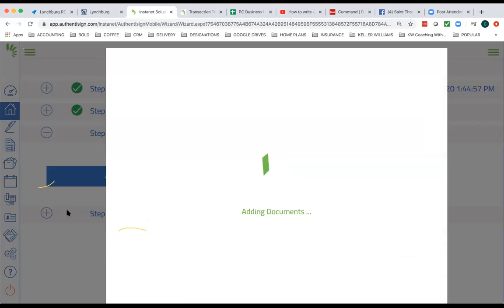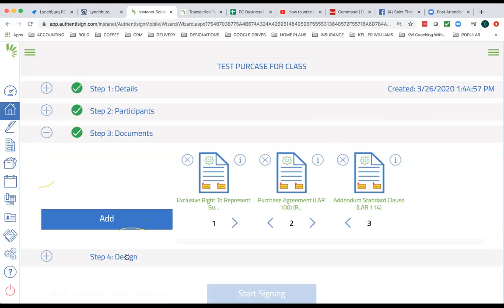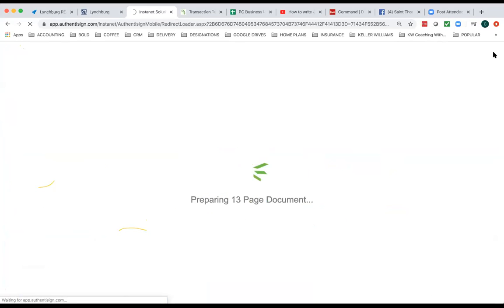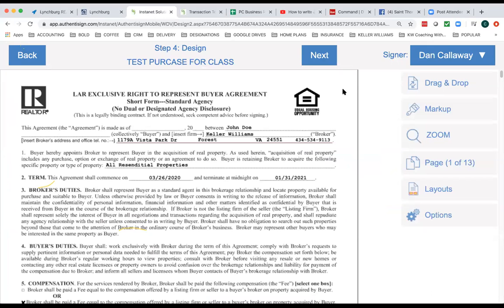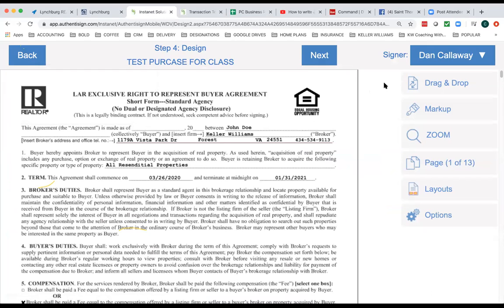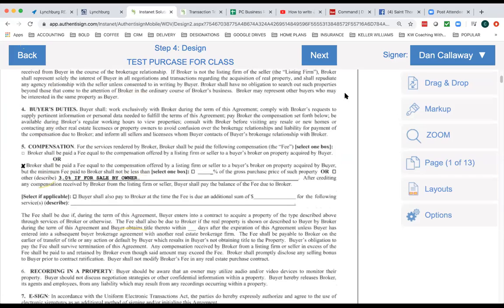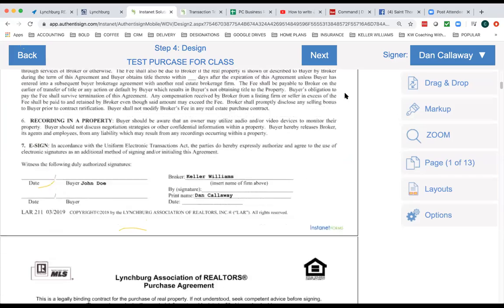And what it's going to do is it's going to go and actually design those and drop in all the signatures for you. Dan, did you just click to make that happen? I don't know if it'll let me go backwards. Never mind. He hit design. Okay. I hit design. So now I'm going to go down, and it's just kind of a double check that you've got all the information that you want. I'm not really checking everything that carefully because I'm just showing you.